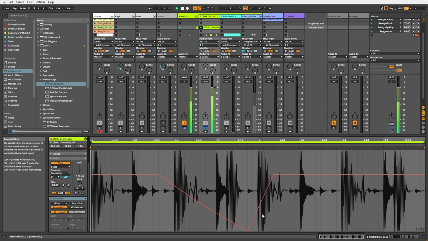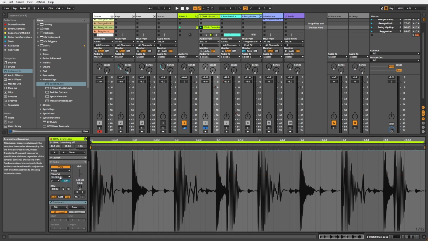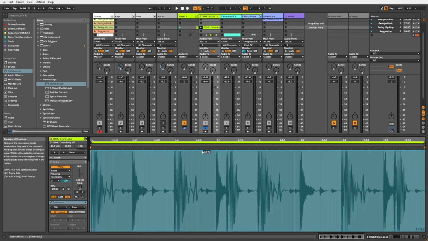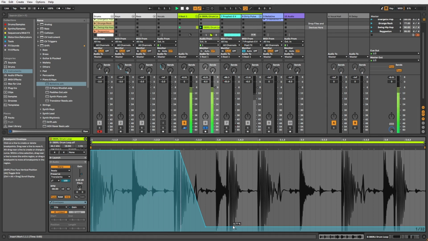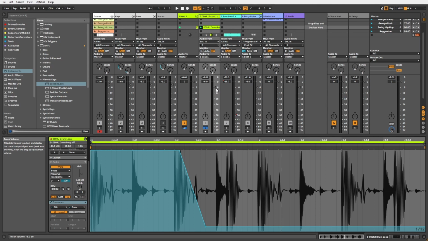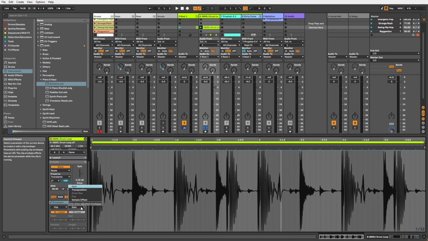See, it basically turns down the track volume. So if I just undo this, you can also use clip controls, which are probably the things that you might use most when doing stuff like this. And this controls the gain, and that does an almost similar thing. So, you know, if we do this, without affecting your track volume, because you might need that for mixing later. So just keep that tip in mind.